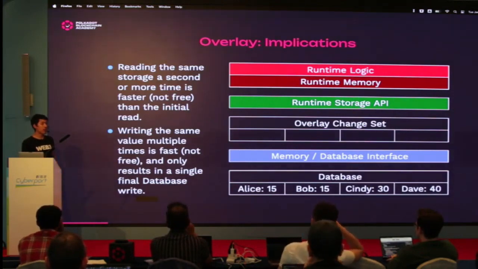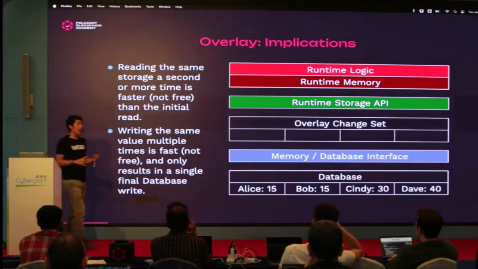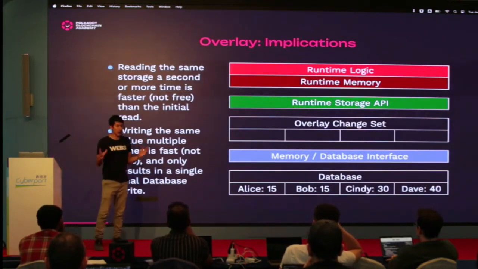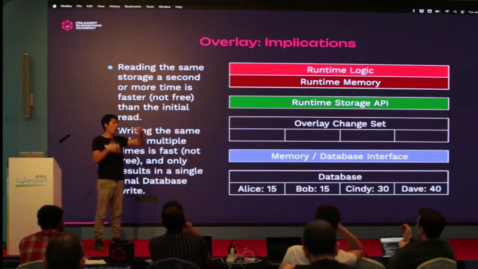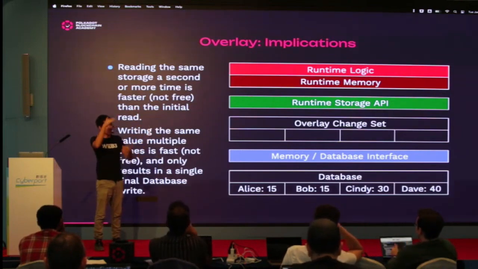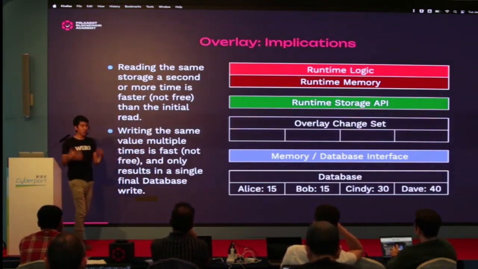Per block or per extrinsic? It has to be per block because, in the context of how the blockchain works, there's never just one transaction by itself. There's always a block and a set of transactions. And either that whole block is valid or the whole block is invalid. Even if every transaction is good except for one, that whole block would be invalid. So we only commit once a block is valid.